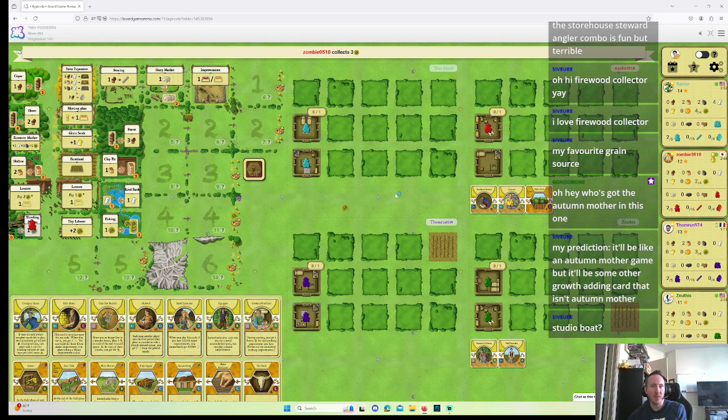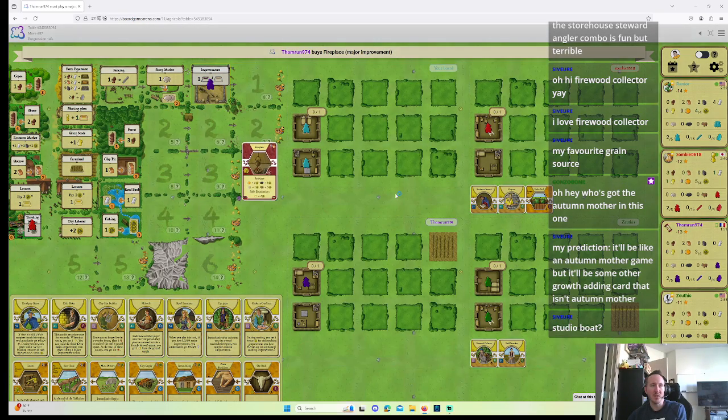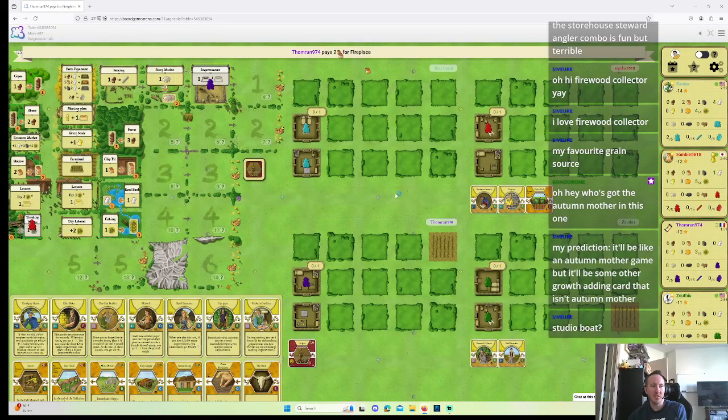Wow, they literally are first action in traveling. I mean, kudos to them because I think that is what they're supposed to do. That action is so important to them. But I really hate starting into 3 food. I think it's very dubious that start player was their best action last round. But there goes the fireplace now.